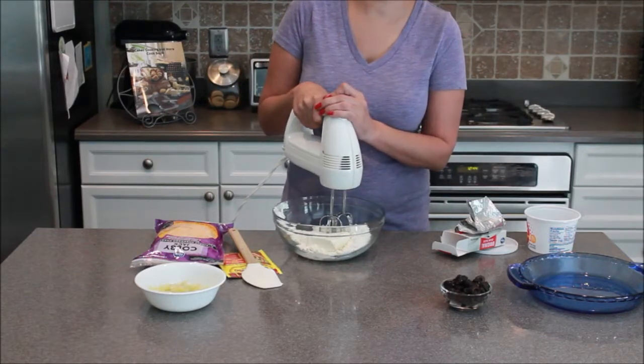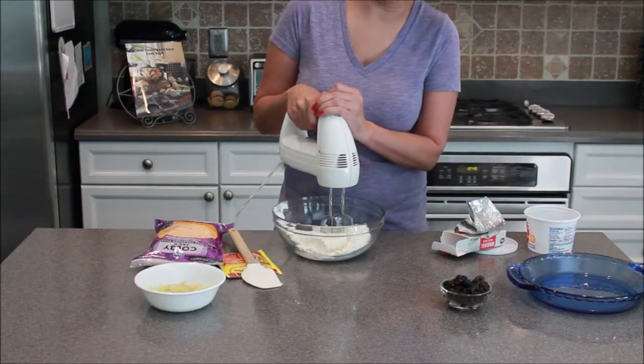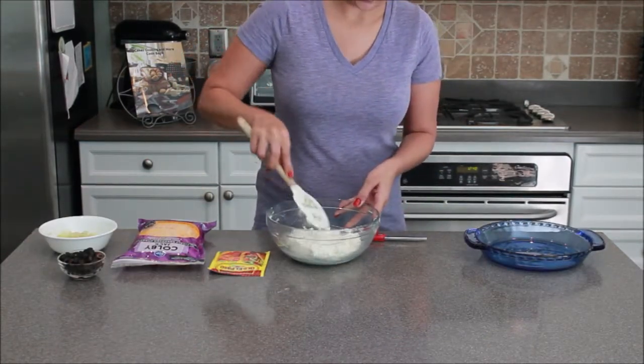Alright, now we're just going to mix them. It takes about 3 to 5 minutes, and you should have a nice creamy blend, so we'll be back in a moment. Alright, now that it's all done, you can see that it has a nice creaminess to it.